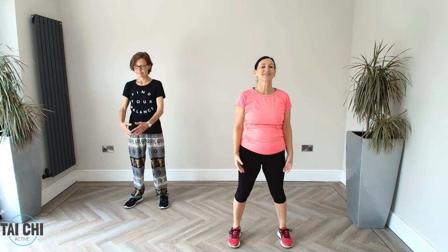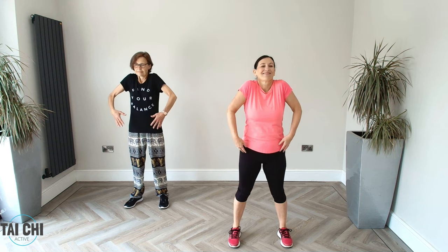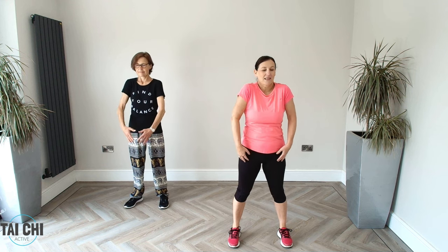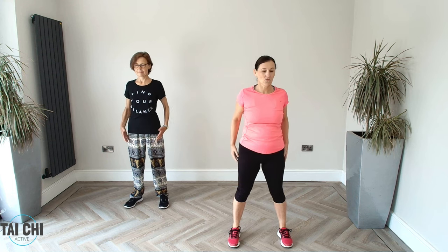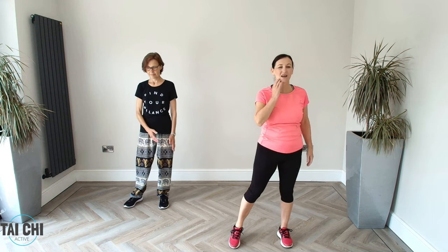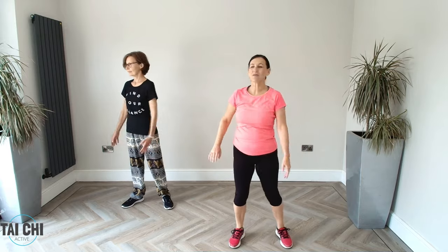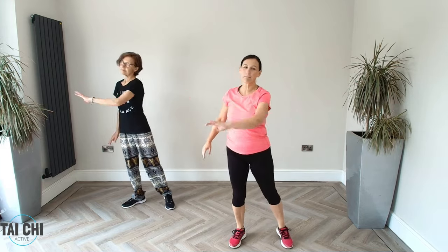And let's change direction. From side to side, and we're just going to add a little reach across the body. So just getting the body moving, keeping everything relaxed and breathing calm.